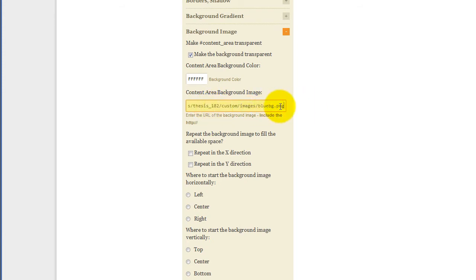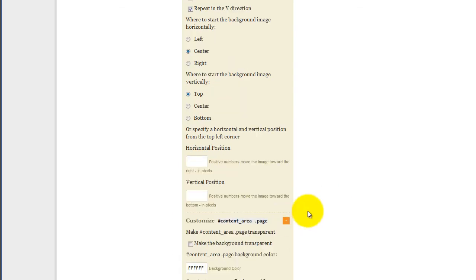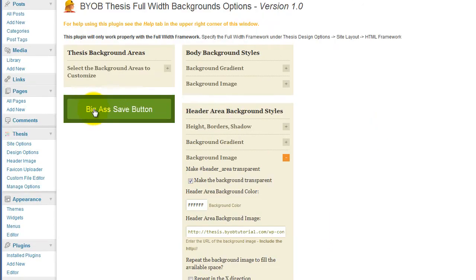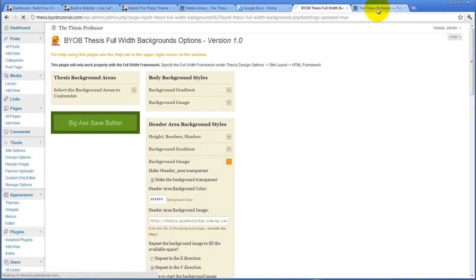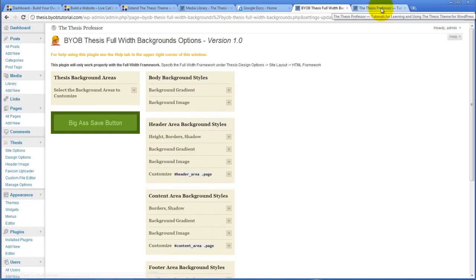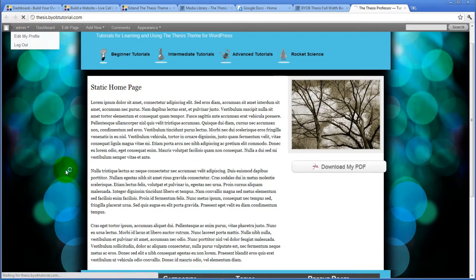Now if we pasted it where it's going to be blue all the way across the bottom, we'll go ahead and do that first. We'll make that page transparent, and then you'll see what it looks like, and then we'll swap the image. Instead of being this blue image, we'll do the blue-white image so that you can see the page area.